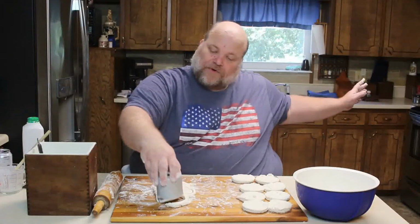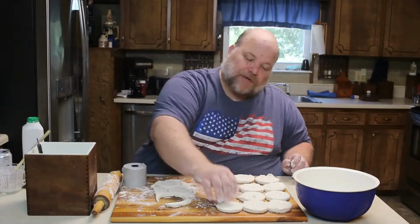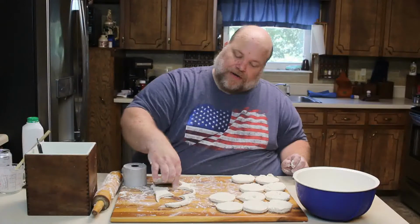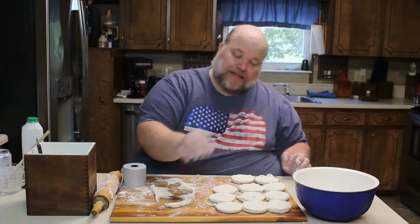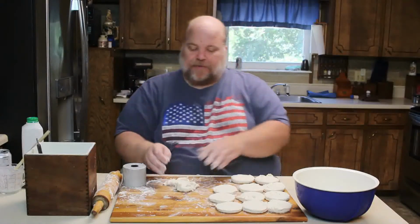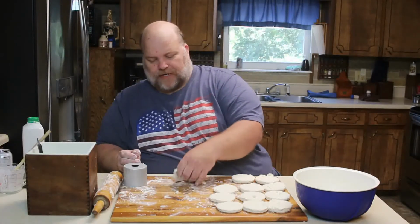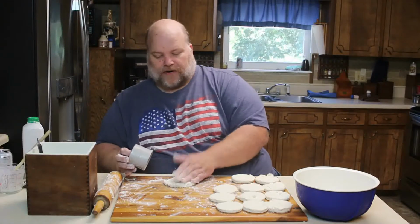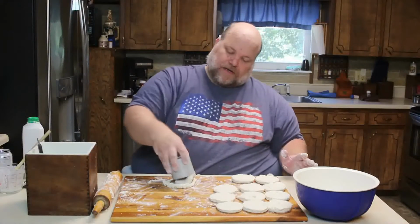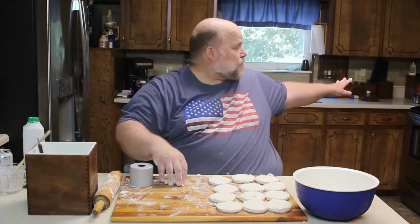I have the oven preheating to 475 degrees. Inside the oven I've got a cast iron pan. You can do these in a cast iron pan, which I'm going to do, or you can put a piece of parchment paper down on a cookie sheet and bake them that way. I got these a little bit thinner than 1/2 inch because I'm not looking for big tall biscuits this time. I want a smaller biscuit because I'm trying to control what I eat. So mine are going to be a little less tall, but they're still going to have all that great flavor. I've got a dozen biscuits out of it. As soon as the oven is up to 475 degrees and the pan is warm, I'll bring it back over and we'll finish up.